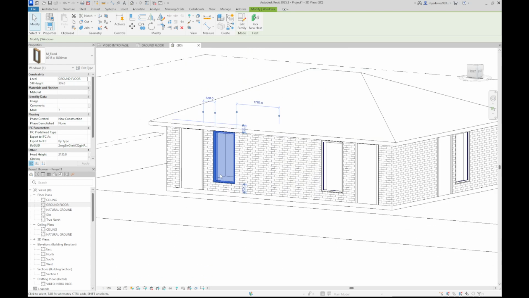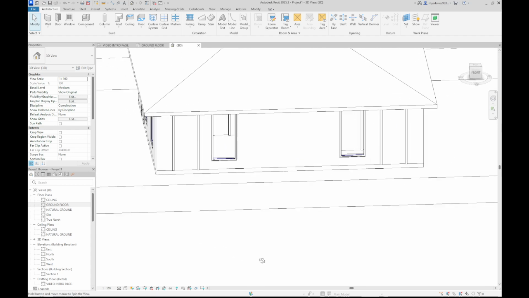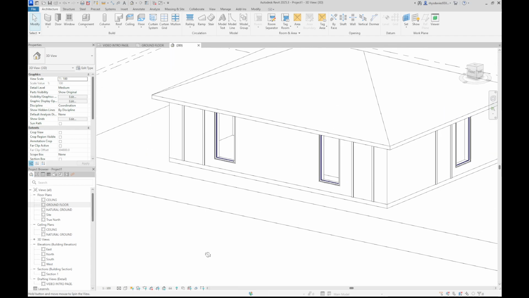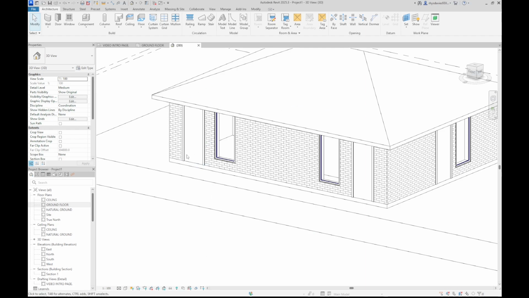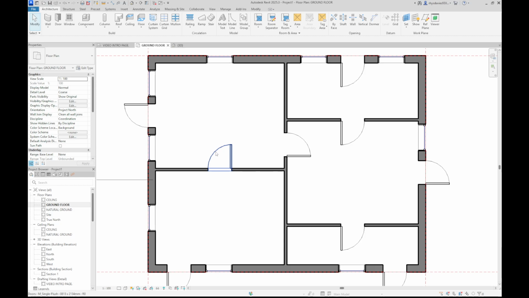But that really does conclude the lesson. It's a very, very simple process to place windows and doors into walls. And just a quick summary, remember, it doesn't matter what the wall is, Revit will customize the opening to suit the depth of the wall.